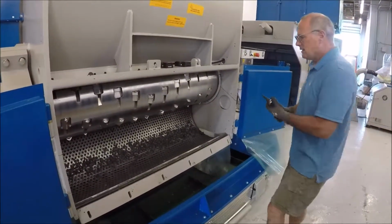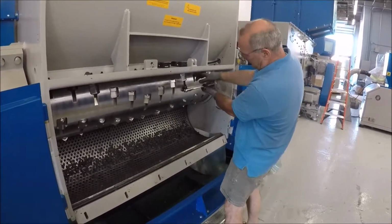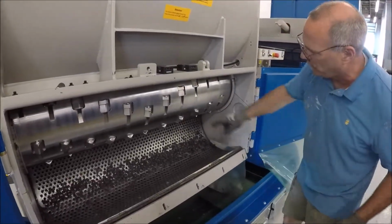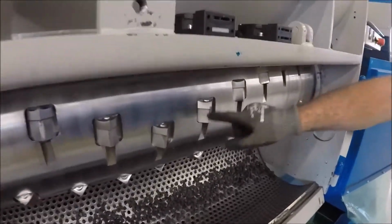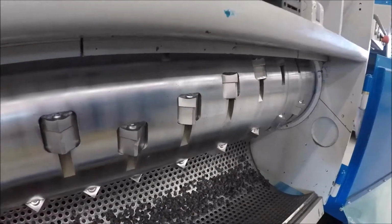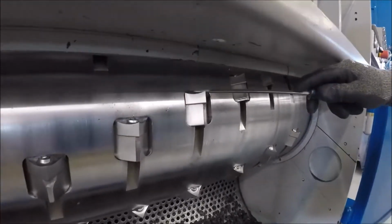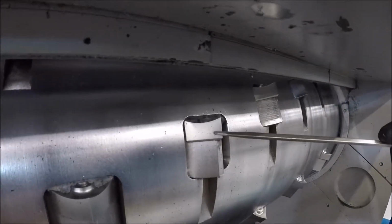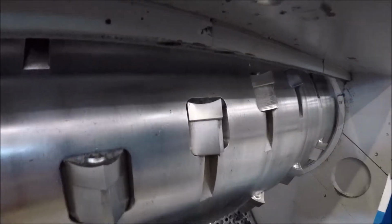This machine has 68 knives in it. You just have to take the knives out, you crank on it, this bolt comes undone, and then the knife becomes free. This knife holder stays in the shredder, and these knives then come free. Where most of your material is going to build up is in the front of the knives. That's where your material is going to build up. Once you take this knife out, this enables you to get out all that material there.